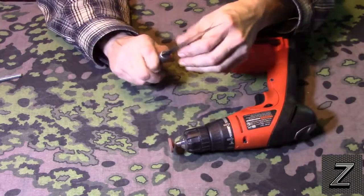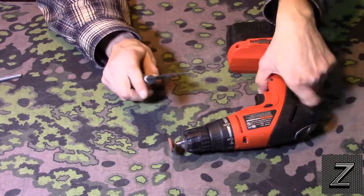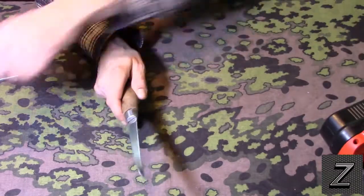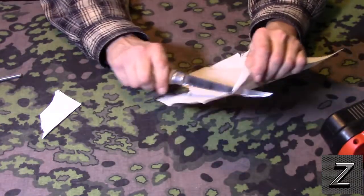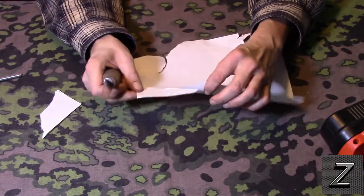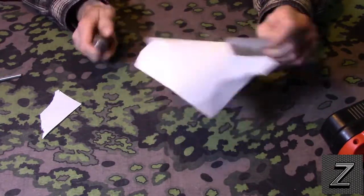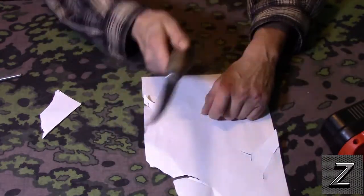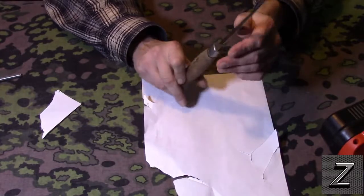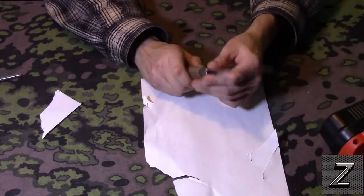Now, that might not be the most recommended way to sharpen it. Oh, she is sharper, though. I can feel it's actually sharp, and it's sharp enough for what I'm going to be using it for in the garage. So, yes, the two nuts and the bolt. Look at that. It actually cut, mostly, tore a little at the end. It's actually cutting the paper. And I just barely ground it on there. If I went a little longer, or even hit it on the whetstone a couple times, I could have this really sharp.